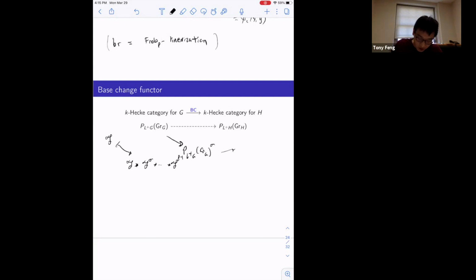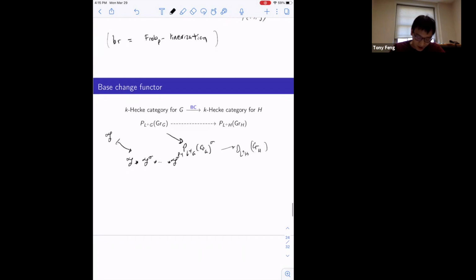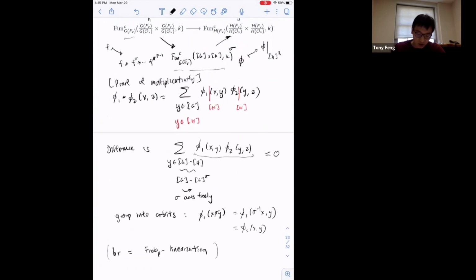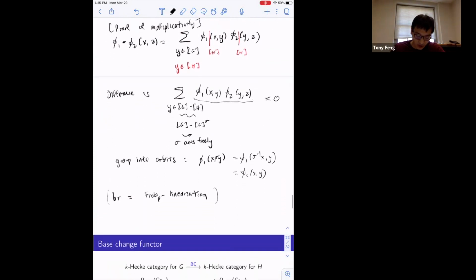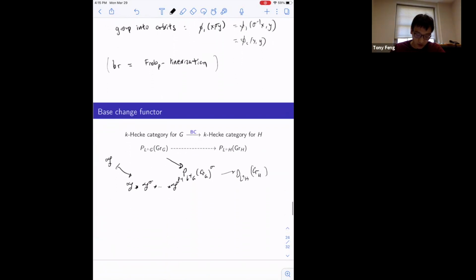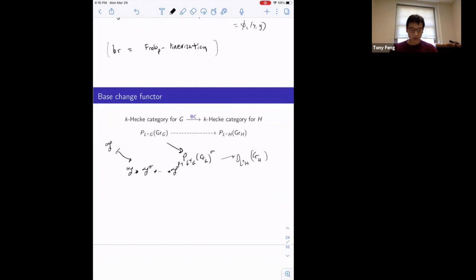Then what happens if you try to restrict it, say, to the Grassmannian for H? Well, you will get some kind of equivariant complex, but in general it won't be anywhere near perverse. And if you ask yourself whether this thing is going to be monoidal, the tricks we used in the Hecke algebra situation to see that it was monoidal will not apply at all in this categorical situation. We used the fact that when you take a function in characteristic p and add it to itself p times, you get 0. But if you take a sheaf with coefficients in characteristic p and take its direct sum with itself p times, you don't get 0. So in order to make this thing well behaved, we need to kill off the stuff which we need to kill off.